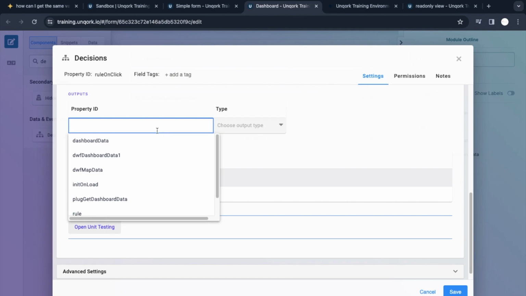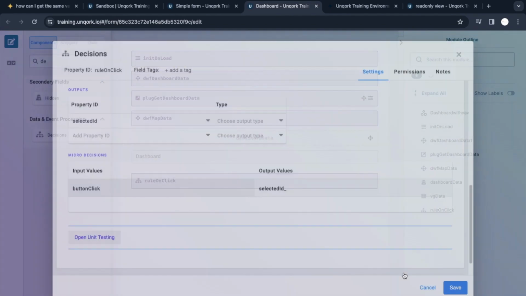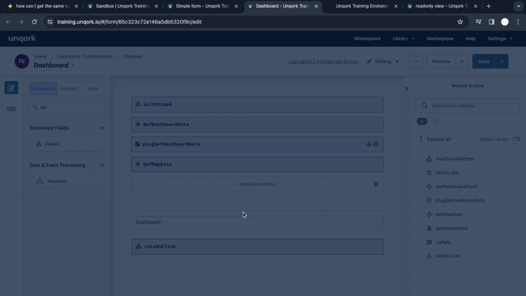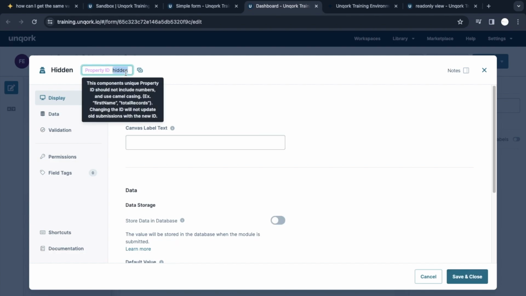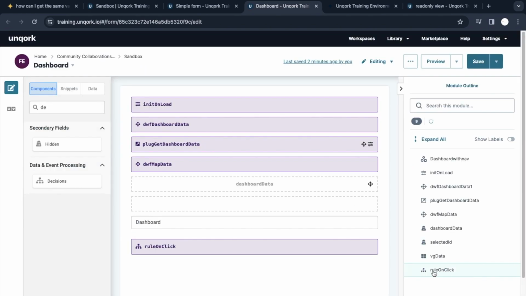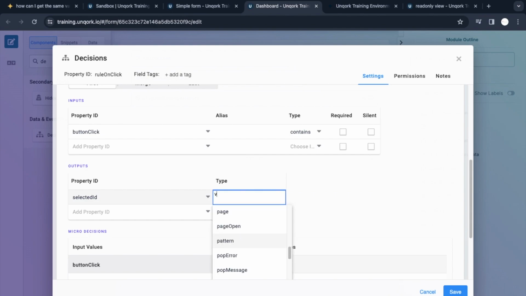Here we will save that thing, right? We want to trim that particular button click variable and save it into some other variable, so we would have that particular ID which has been clicked. So let's create a variable. Maybe I can write selected ID. This is not there, but let me save this first, and let me add a variable, selected ID, whatever we have mentioned there. So on the rule click, we'll map that to value.